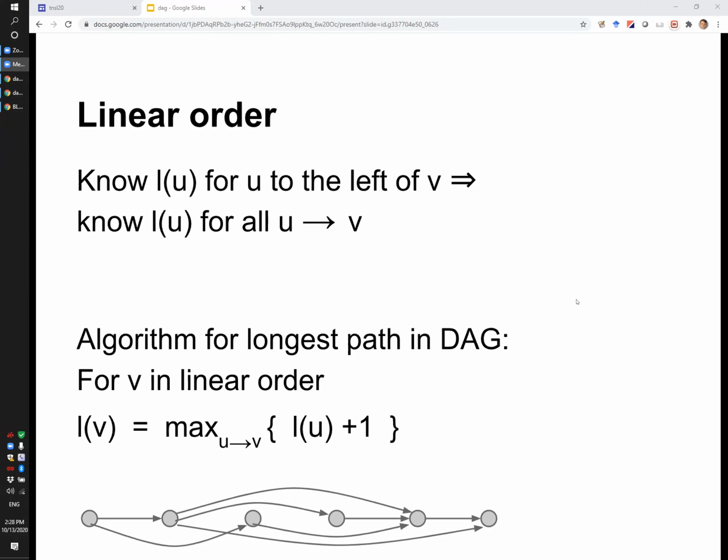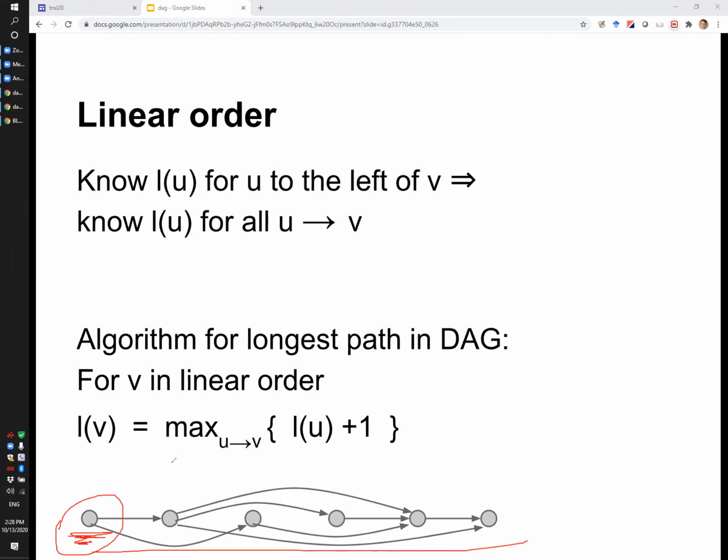So let's do the graph that we have here at the bottom of the page. So we start from, well, the very first vertex. This is our S, this is the source. And we will set the labels to all the vertices in the graph. And the label of a vertex will be the length of the longest path from this vertex to every vertex in the graph. Okay. Well, we have to start somewhere. We have to start from this vertex.